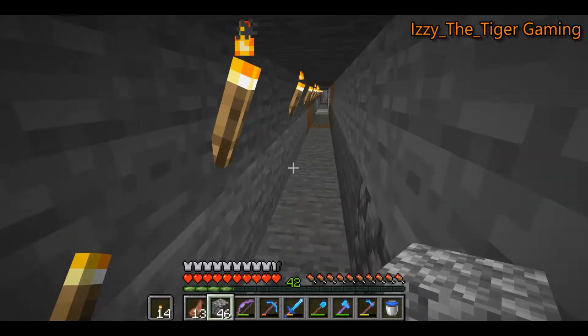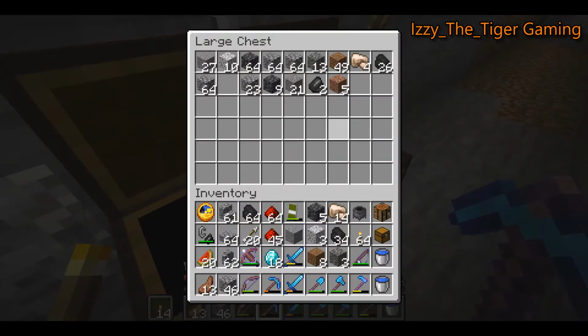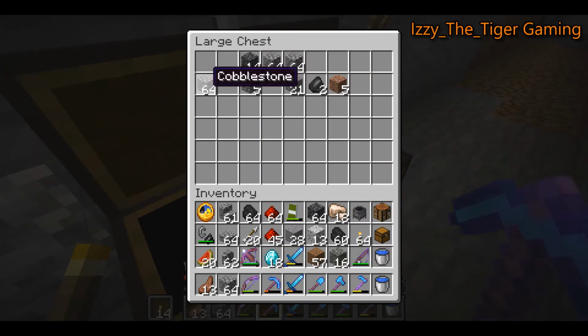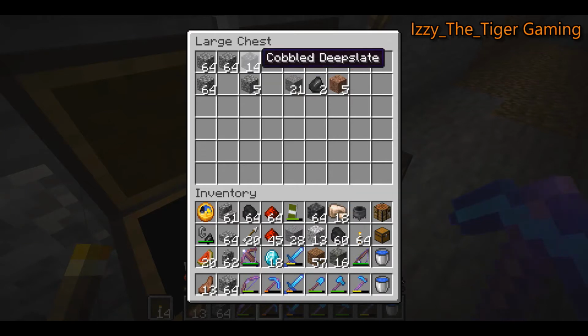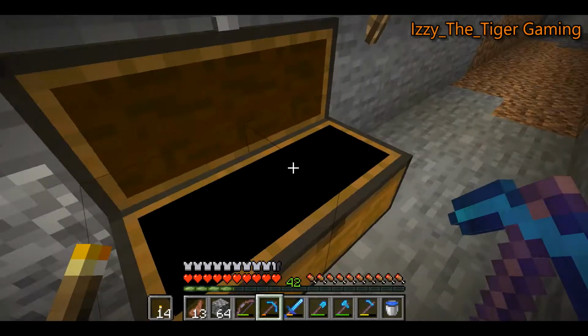Well, that's pretty good. So let's load up on some of this loot. Take all we can up. I want to take this back. I'll leave the dirt, granite, yeah, that's okay for now.